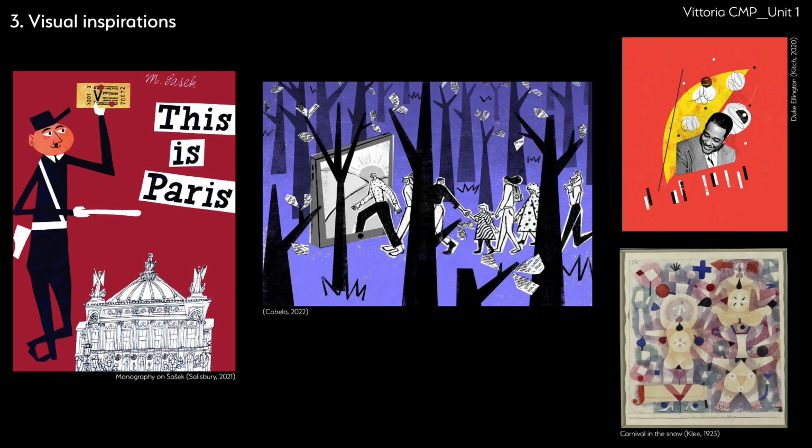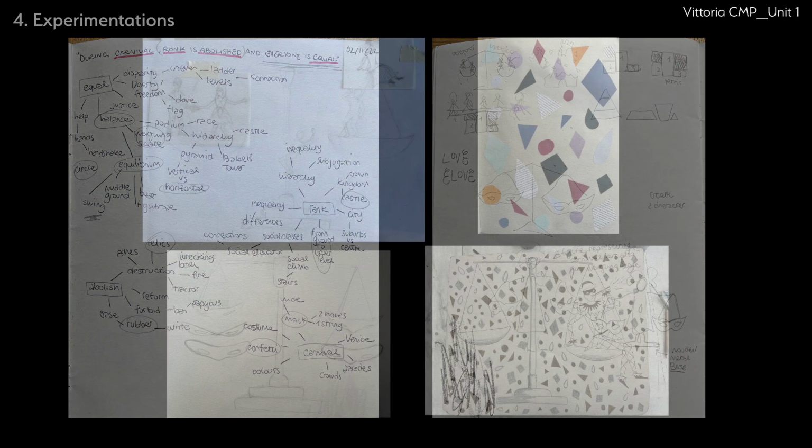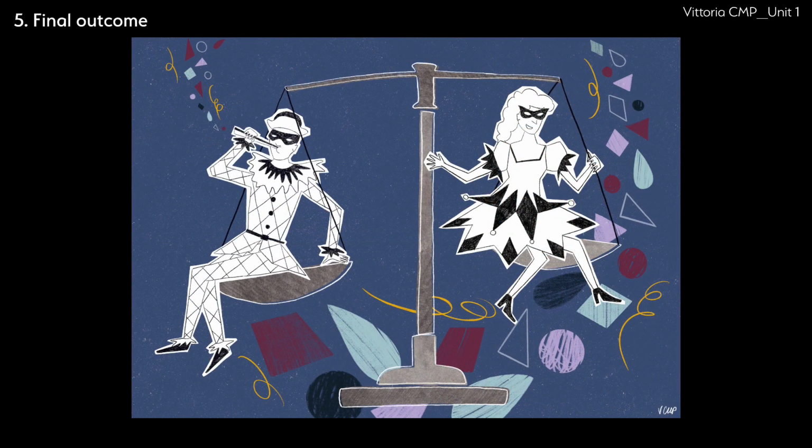Meanwhile, I was also looking at some illustrators and artists for inspiration, like Miroslav Sasek and his DC series, or Fernando Covello's blocky illustrations, ornate kitsch collages, and even Paul Klee's painting Carnival in the Snow, which features colorful patterns. Then I started narrowing down the ideas for my illustration through the use of mind maps and drawings in my sketchbook. Then I experimented with drawings, mock-ups, collage, and even lithoprints to create the perfect composition. Finally, I created the image with a composition of digital and analog media.